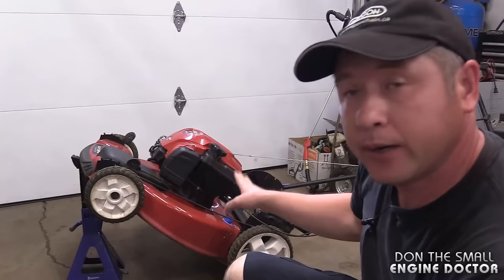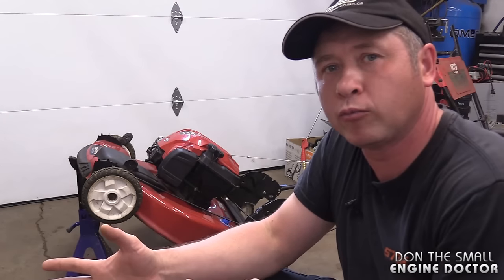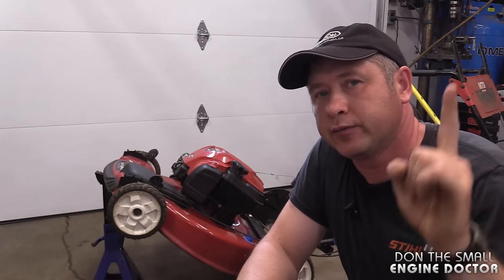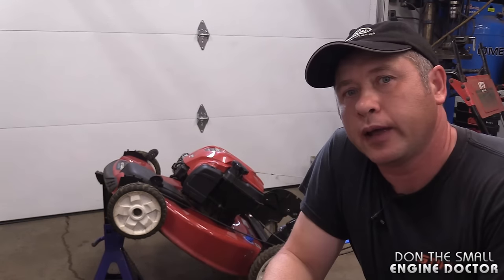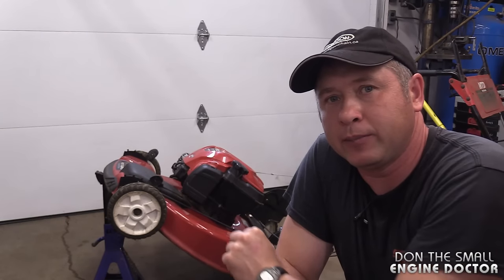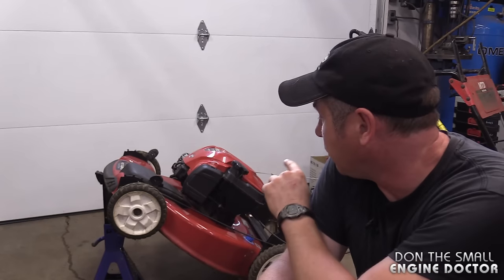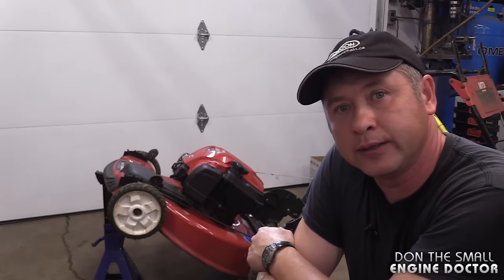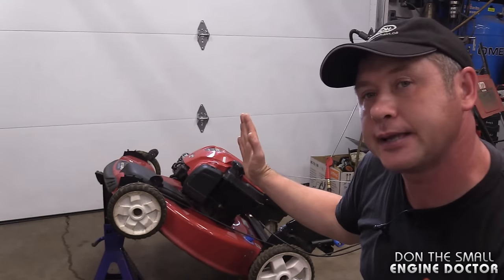As you can see behind me, this is the best way to tip up your mower to work on it. If you've tipped it the wrong way and your engine is hydro-locked, click on the info button in the top right corner of your screen — in that video I show you how to fix a lawn mower that's been hydro-locked. You can expect a lot of smoke and oil coming out of the muffler once you start it up. Remember, when you store your mower use the same principle: it's better to store it straight down in the normal position, but if you do store it flipped, make sure the front end is standing up.